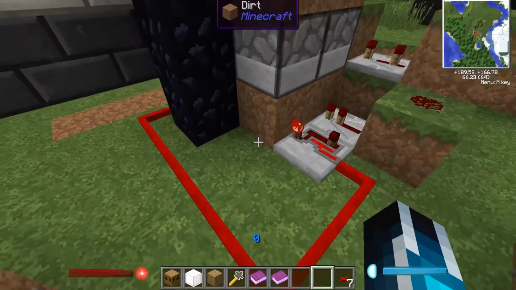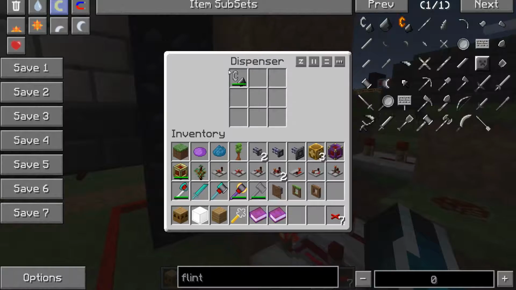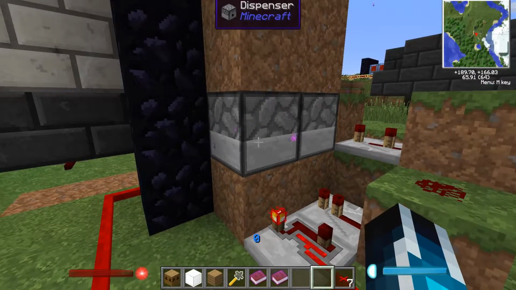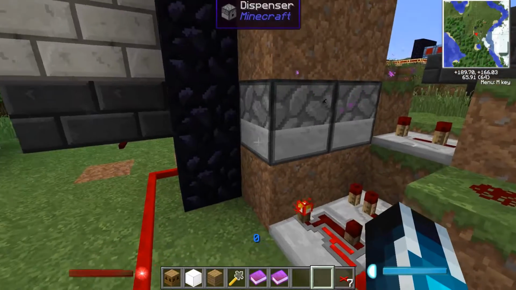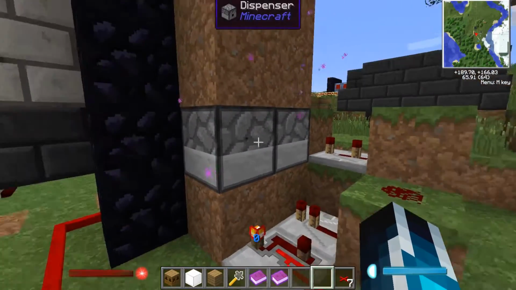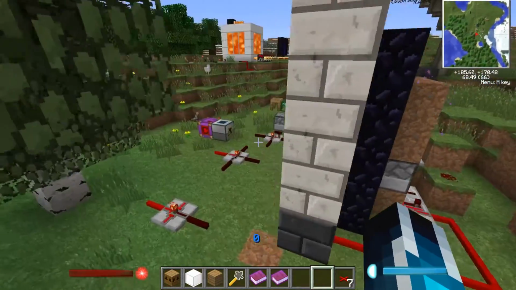One thing I might have to do is have something automated, pumping these flint and steels in here, so once one goes, another one will be put back in. That is obviously for another day. But either way, this is the design we have got to build. It shouldn't be too hard really.